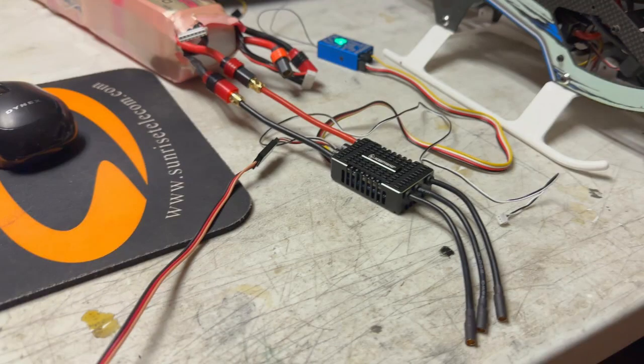One more step — I want to update the firmware. There are two different ways of doing it. With the Version 5 you need the new G3 LCD Pro programming box. You can use that and go through the HobbyWing V2 app on your phone and do it wirelessly from your phone to the box connected to the HobbyWing ESC. Or what I'm going to do is the old-fashioned way — fire up the HobbyWing ESC Link software on my computer, plug the program box into the ESC, use the cable from the program box to the computer, and do the firmware update on the PC.